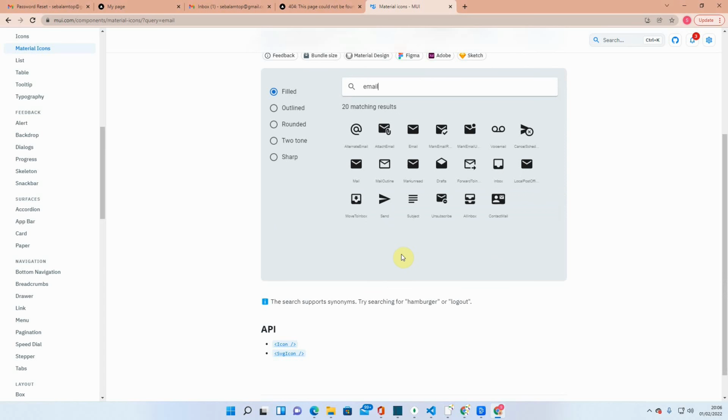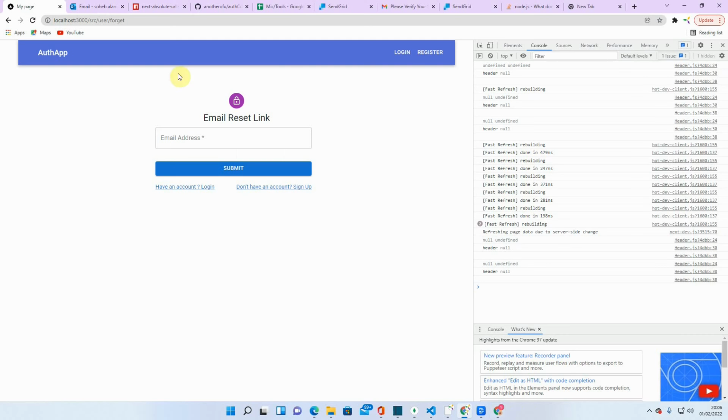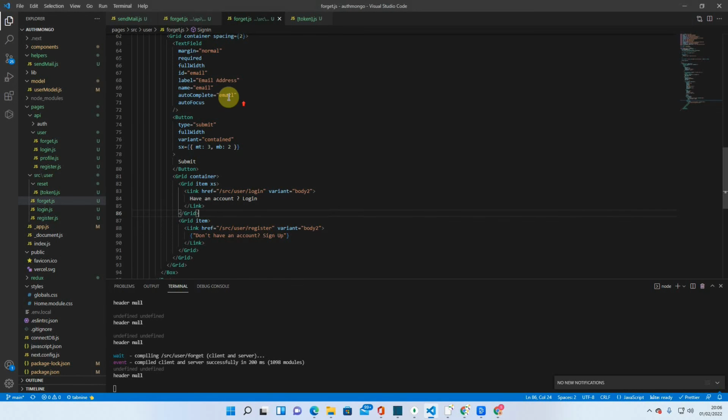Which one looks the best? I think probably this one. Let's do this one. Right, copy that. Just to make it look a bit nicer.